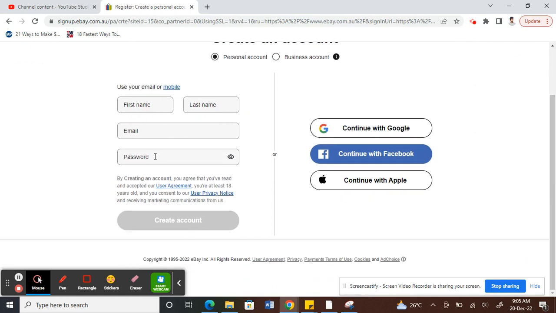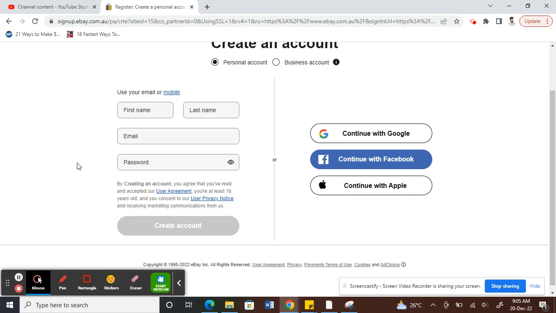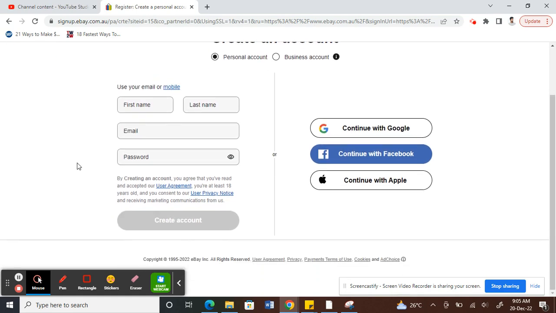You just have to fill in your information, your email address, password, everything, and then click on create. That will create an account for you. Since I have already created my account, I'm not going to create that. If you need more information on creating personal or business accounts, we have a separate video on our channel which you can go through. So I will just log into mine.